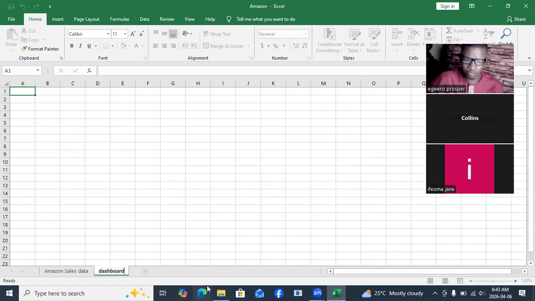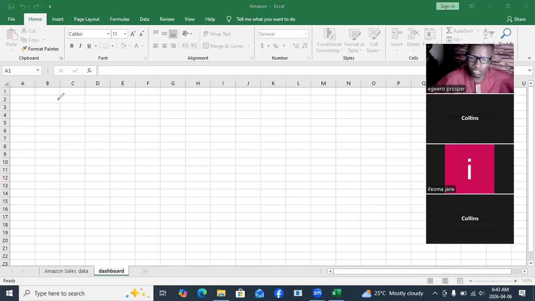So let me just give us a sketch of how a dashboard looks like, because that is what we are going to work towards. At the same time, I will use the sketch to explain the analysis model. So in your dashboard, you could have what we call cards. You could have what we call cards, and I'm going to explain it.